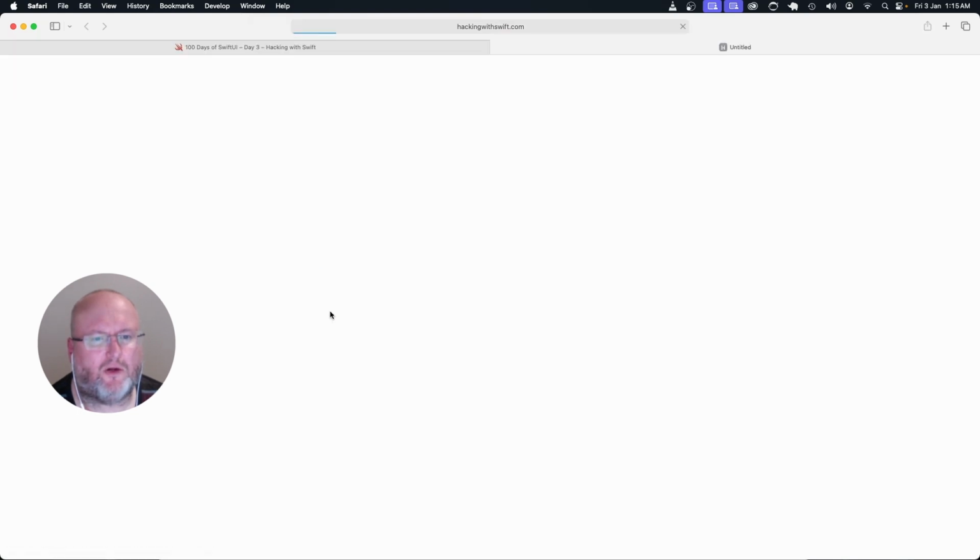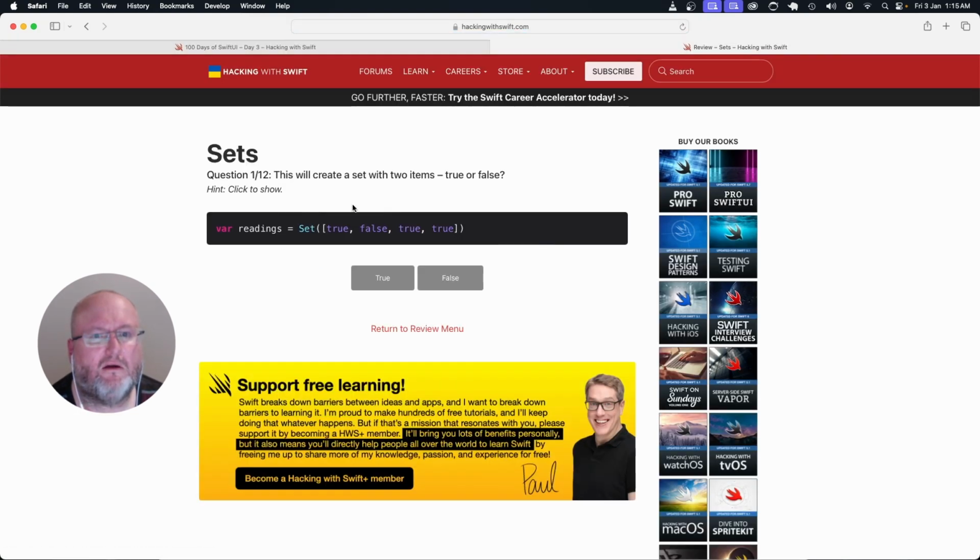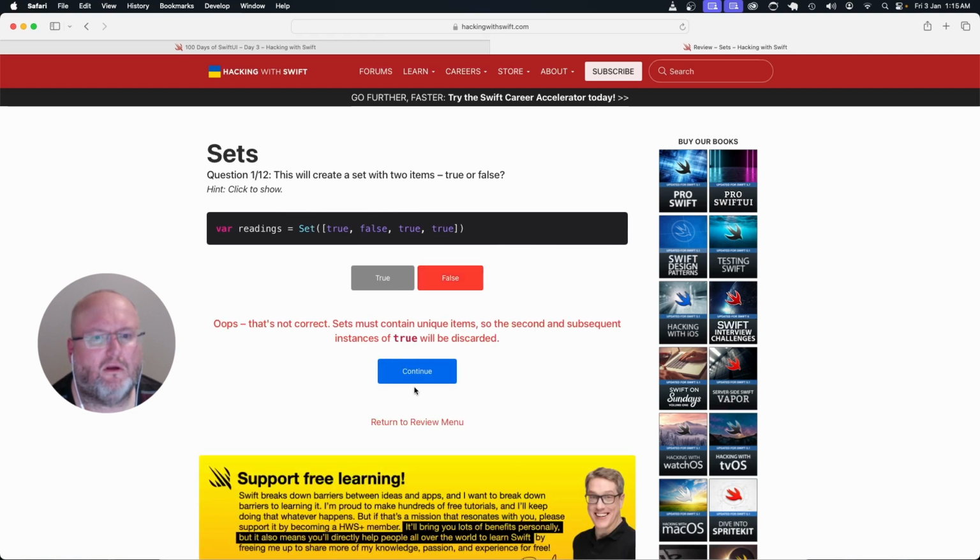All right, let's take a look at sets. This will create a set with 2 items. That is false. It's going to create a set with 4 items. Oh, they have to be unique. Okay.